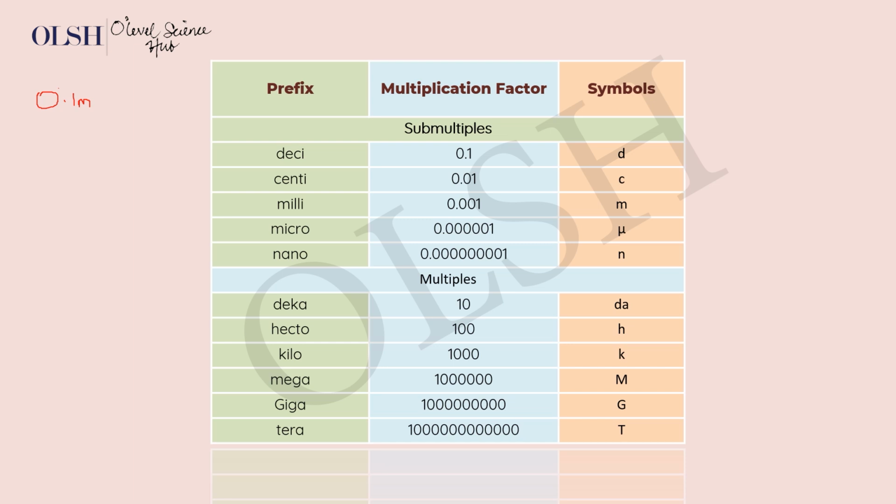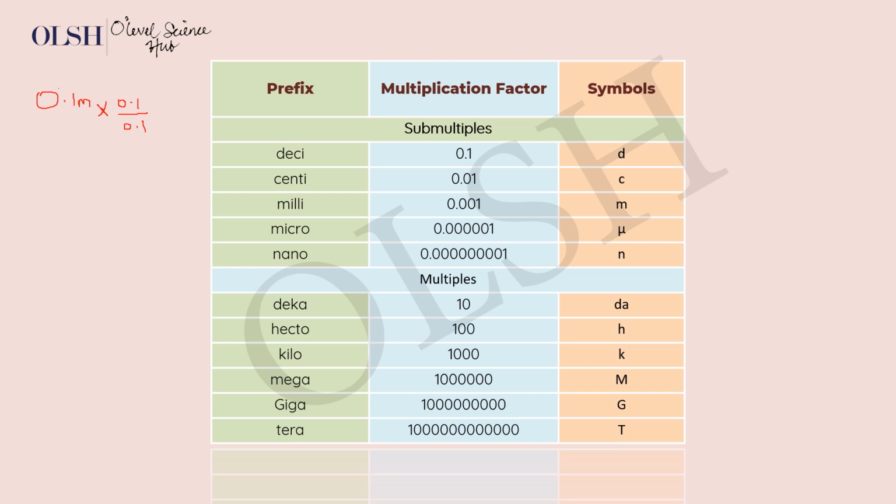Now we know that deci is 10 raised to the power minus 1. So if we want to bring deci into this place, it means we are trying to factor in 0.1. Since deci is 0.1, let's multiply and divide this digit by 0.1. So we multiply the whole thing by 0.1 divided by 0.1. You agree with me that the numerator 0.1 and the denominator 0.1 cancel out to be 1. So this is 0.1 meters times 1, which gives us 0.1 meters, just the way it is now.